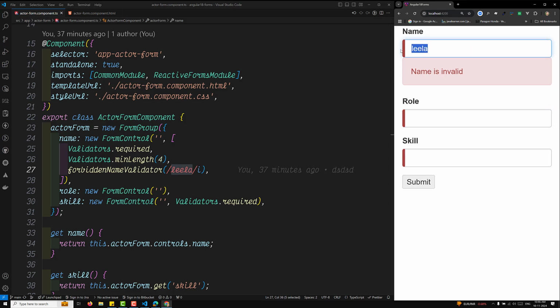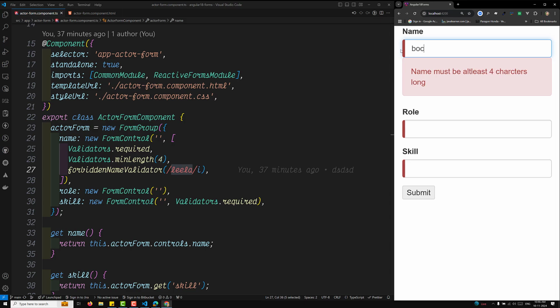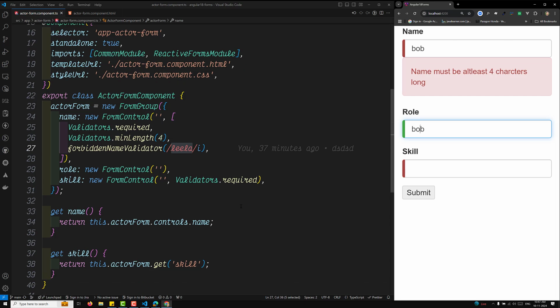For example, let's say I have given the name Bob, and if I give the same role, Bob, then these two must not match, so that the user is not confused between the name and the role. So the validation we need is that name and role must not match each other.